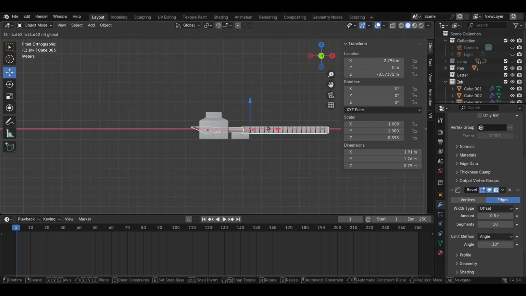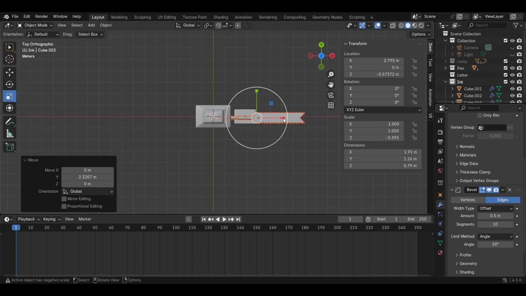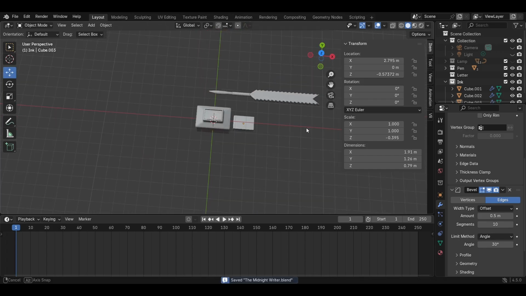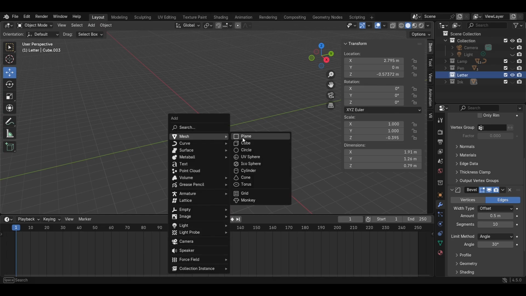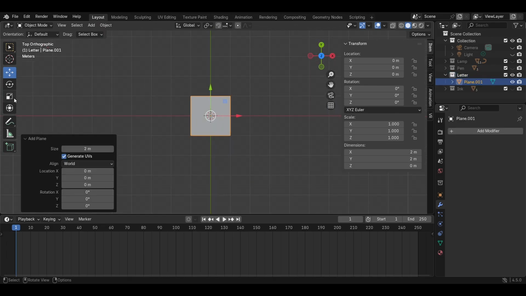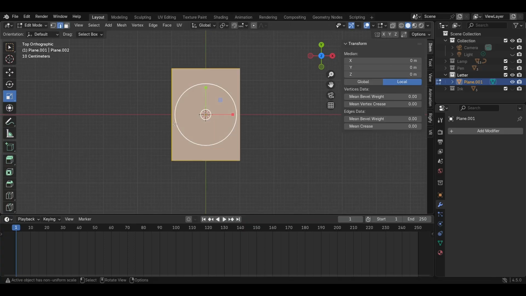Change the size of the pen to balance the ink bottle model. Close the eyes of all models again. Shift A to add the plane model to create the letter. Select one line and extrude.